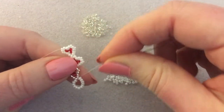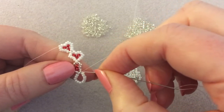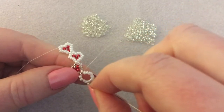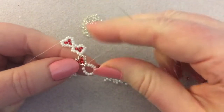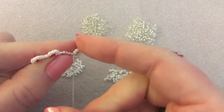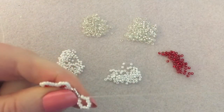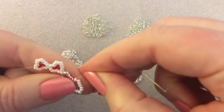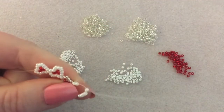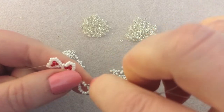So if you get confused, you can always look for the line that only has 15-0s, and then you'll know that the opposite line will have 15-0s. So this has to be the hump side. So you're going to work through the first bead, and then you're going to put your little dip, so you're going to skip the next one and work through the third, and look, he wants to go to the outside, so I'm going to push him on the inside.